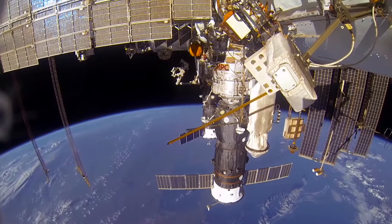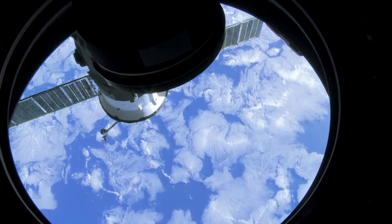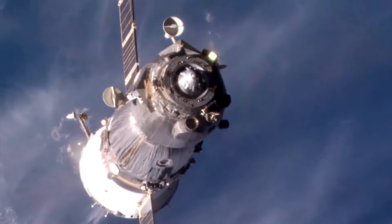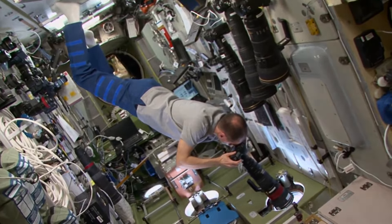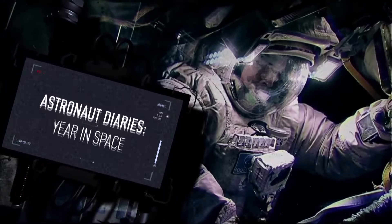I am in the service module, which is often, in addition to everything else, our space studio. Today our crew will tell you how the studio works — you will learn how we shoot our stories and see how we send them back to Earth so you can see it all by turning on the television. Photos and videos from the International Space Station allow us to look at our planet from a height of several hundred kilometers, and virtually visit places that are so hard to get to. Everything that you see in our TV project is shot by the astronauts. Almost every day, the space station crew conducts a chronicle of extraordinary experiments in the history of the ISS.